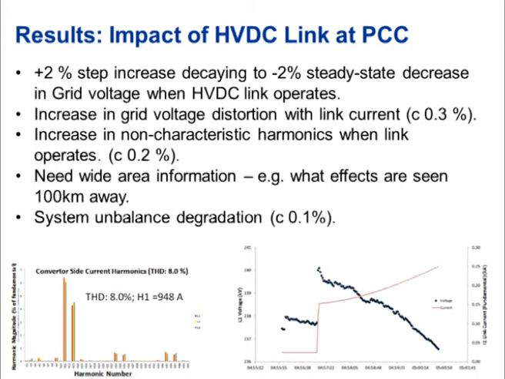So it's all very well to say that this station has this effect on the grid at the point of common coupling, but what effect does it have in, say, Gothenburg or somewhere like that? So this brought through the idea of perhaps doing some wide area power quality monitoring using GPS to relate effects at this point to effects on the wider grid. So that's an interesting thing to do in the future.